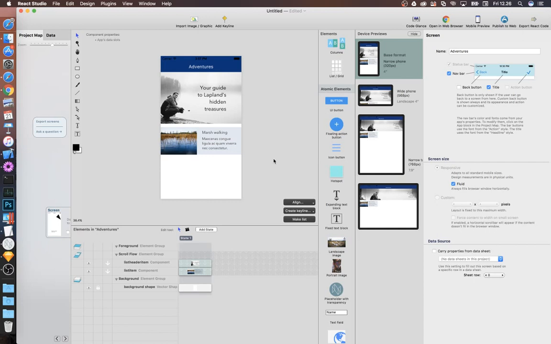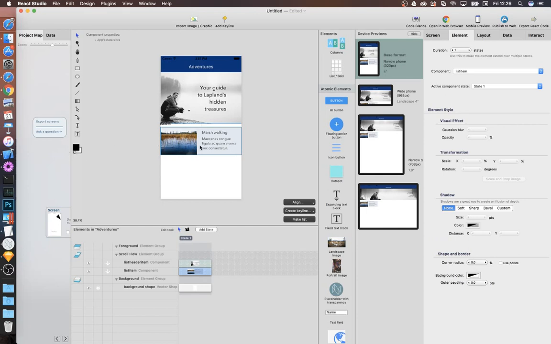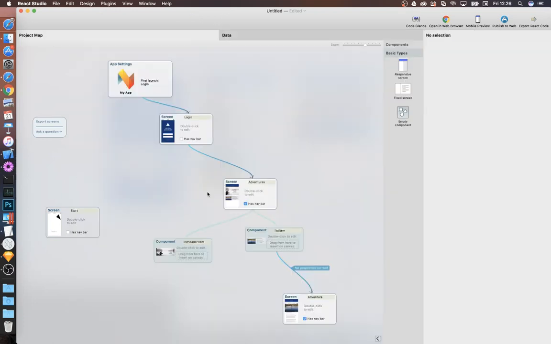That's roughly it. Of course, we don't have a list here yet, so that's going to be the next thing we want to fix. So how do we actually turn this one element, this one component we have here, into something that has content that we can change and update and is reflecting data? That's the next thing we'll do.